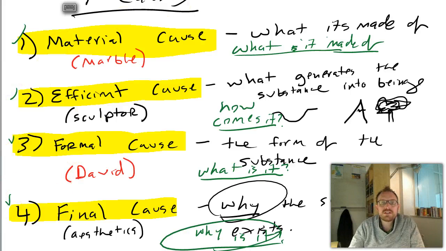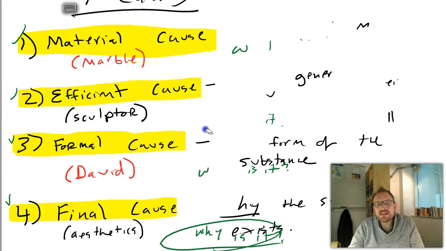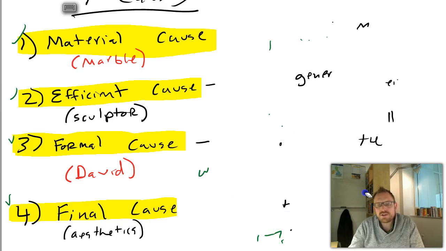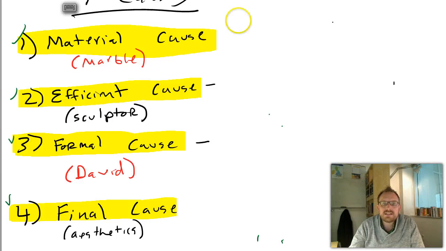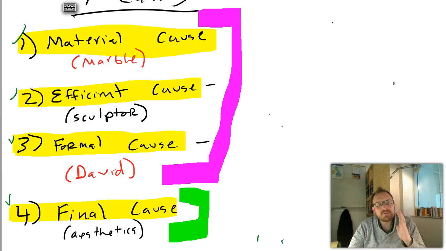Now, the interesting question is, what does modern science talk about? Does modern science talk about material, efficient, formal, and final causes? Well, we could say that modern science talks about the first three, but not the last. And I think this is an important point. Modern science looks at these causes here. Contemporary science, chemistry for instance, is concerned with what things are made of. Evolution is concerned with how things came into existence, the efficient cause. Chemistry as well, or physics, is concerned with formal causes. But what about the final cause category? Why do things exist? Today, science says that this is unavailable to us.